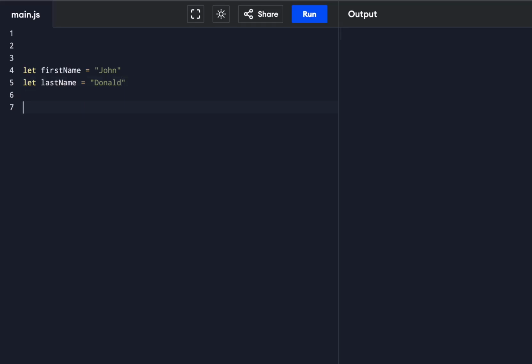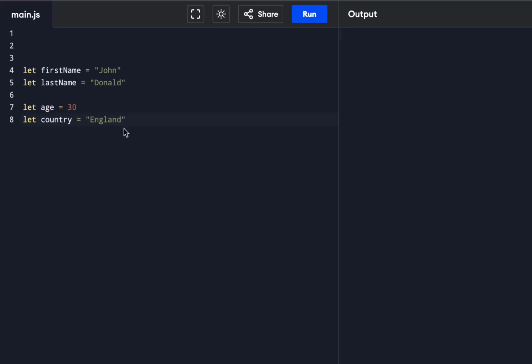Okay, next I need to create a variable for storing the age. Let age equals 30. 30 is a number, so we don't need to wrap it in quotes. It's a numeric value. Since the names are a group of characters, it's a string, so we have to wrap it in quotes in JavaScript. Next we need to create a variable for the country. Let country equals England.